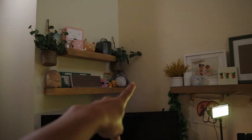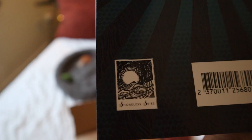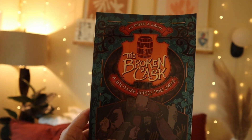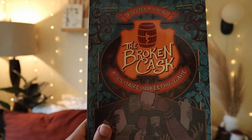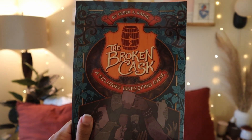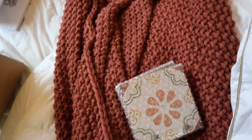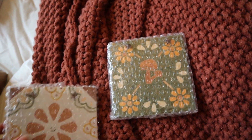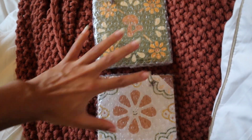There was this area that looked blank to me and I just wanted a little something. Something came in the mail — also, this is the Broken Cask, sent to me by Shoreless Skies, a publishing company. It's a solitaire journaling game — rolling dice and stuff, kind of like D&D but solitaire, which is awesome because I like doing things by myself. I'll try it out this week before I post about it. What I got for that space: they're from Urban Outfitters — little tile hangings, one's a mushroom and one's a little flower with a smiley face. They match perfectly with the colors of everything!